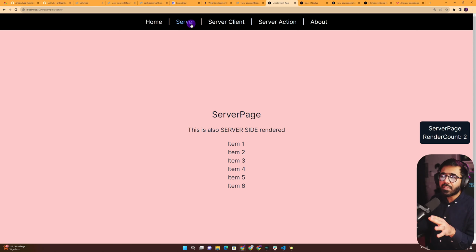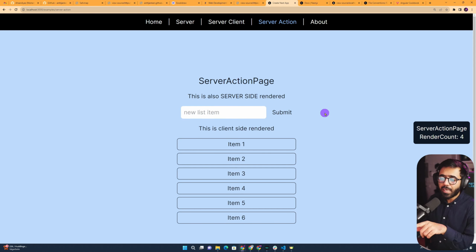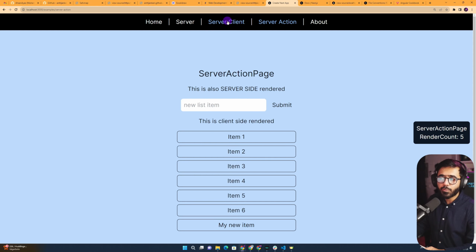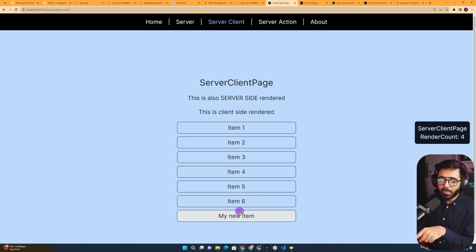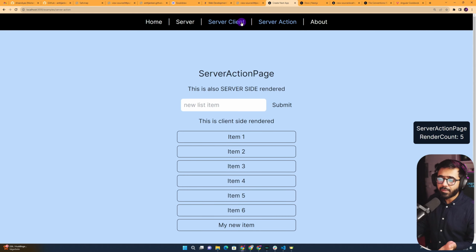So we are saying that these are supposed to be rendered on demand. You can cache the fetch call or the data call, the items JSON call, but don't just generate this once and let them go. What this means now is if I go to the server action, I can see my new item, hit submit. I can see the data right here. And now if I go to other pages which are not cached, I will be able to see them there as well. So here you can see my new item, and this one loading the data, I can see my new item, and I can go back and forth and see that as well. So this is now behaving like how we want them to behave.